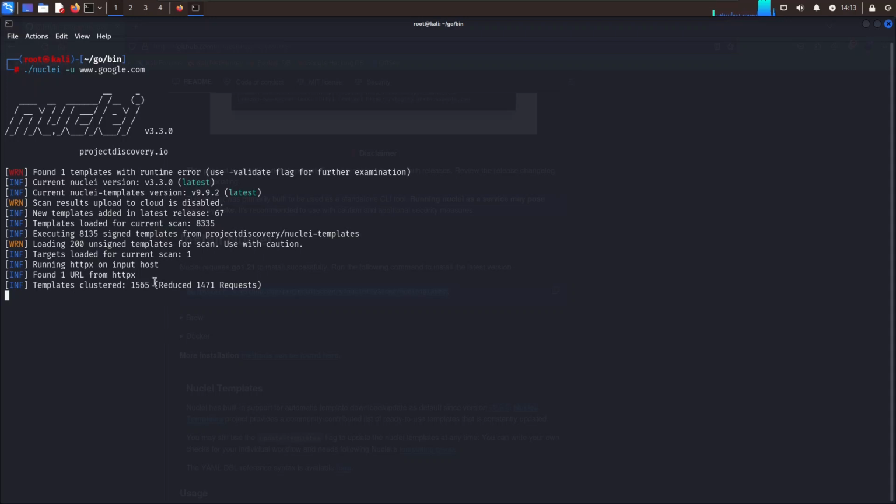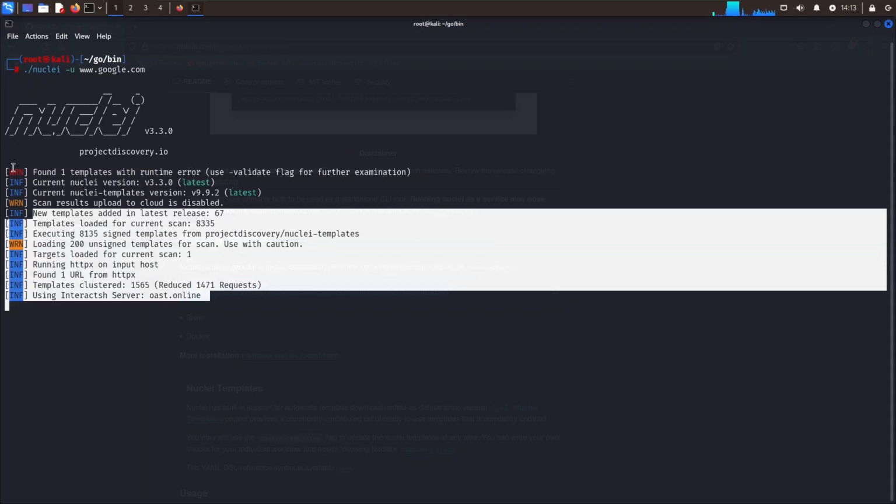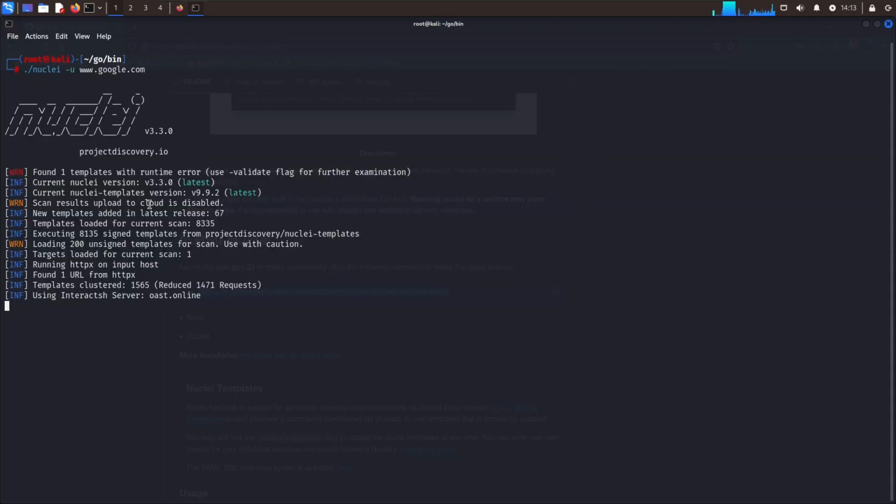As you can see here, it is also using the HTTPX tool. The HTTPX tool is checking the URL or the domain if it is valid or not, like what is the status code of the domain that we have. So here this tool is going to start from the severity of low until it gets to the critical.